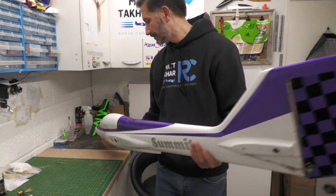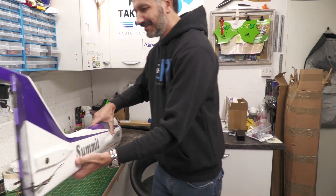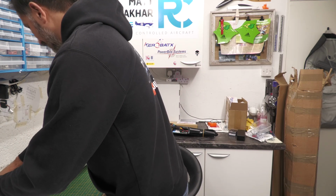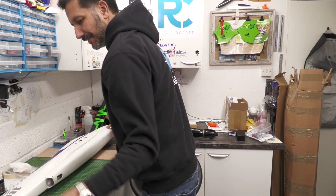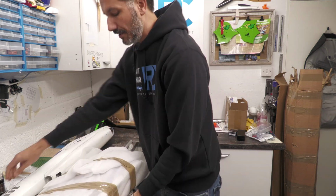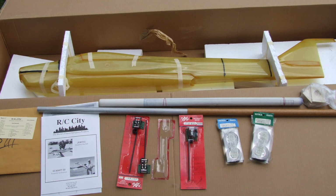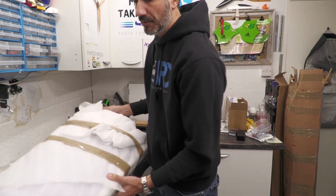Let's check out one of the wings. It looks small. It does look small. Remember when I got my one originally 30 years ago, it needed a lot of building work doing to it, far more than the skill that I had. So a good buddy of mine, Mark Waterman, actually built it for me, and he was the same guy that taught me how to fly. So we used to fly patterns together for a few years.